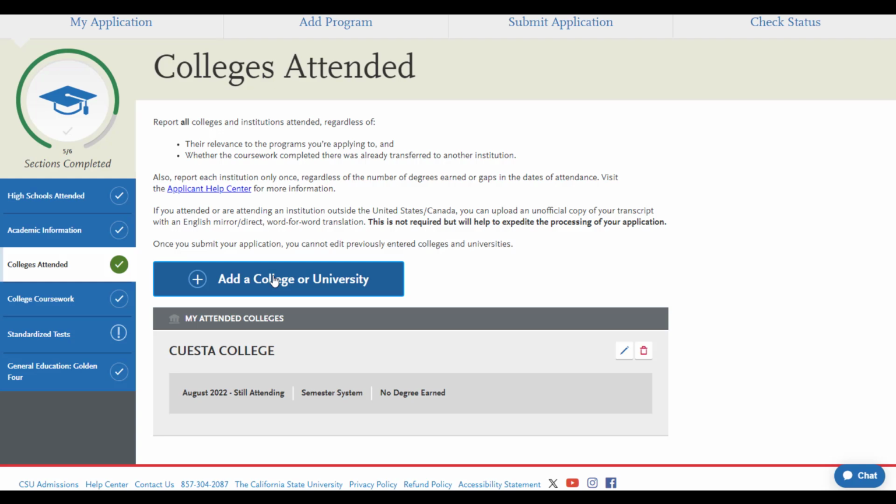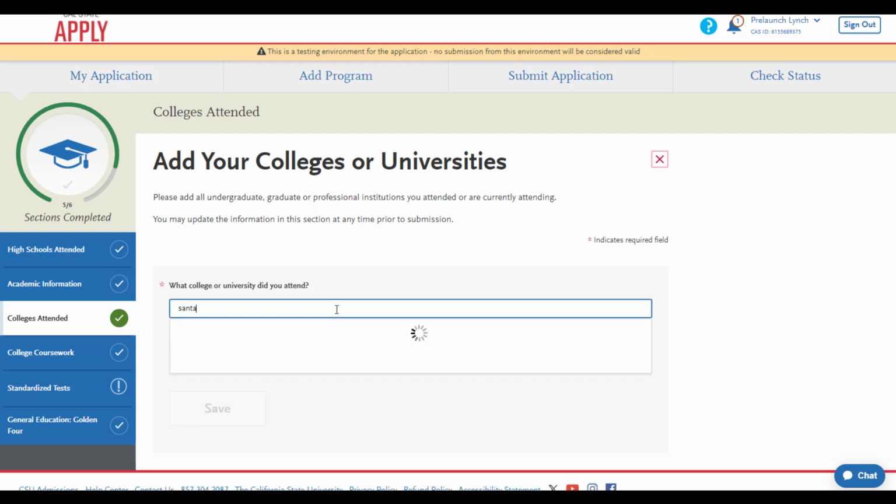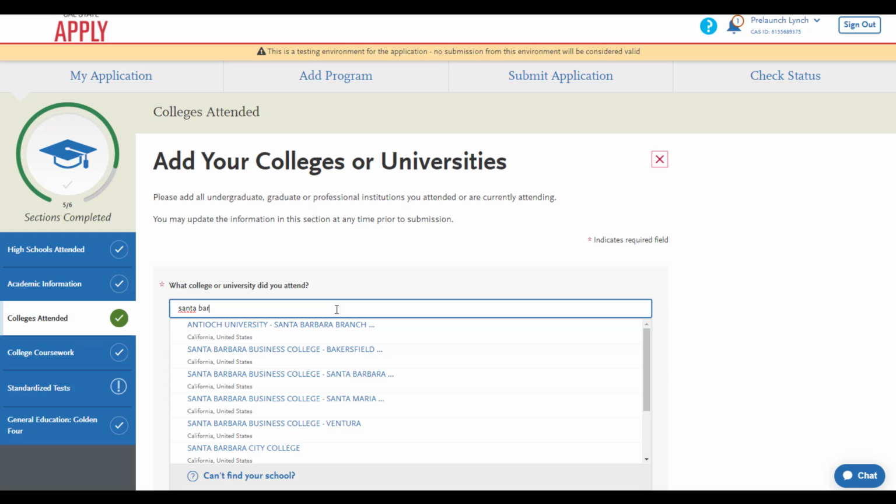college in college coursework. To begin, you click Add a College and begin typing in the name of your college, and options should auto-populate as you begin typing. If you don't find your school and you've checked under every iteration of the title, every abbreviation, then you can proceed with the Can't Find Your School option and follow the prompts from there.